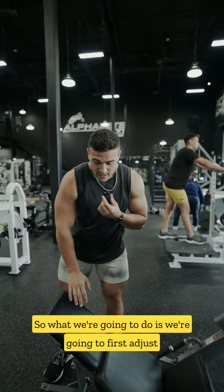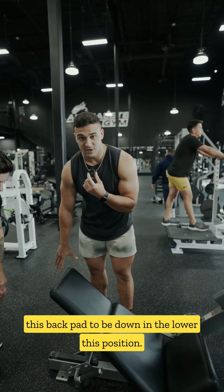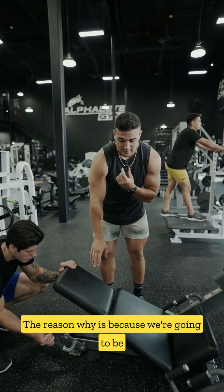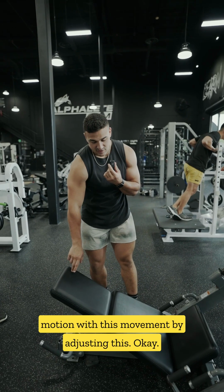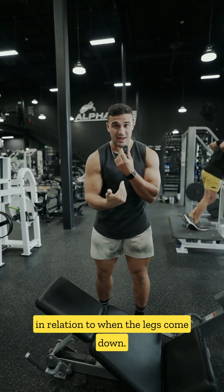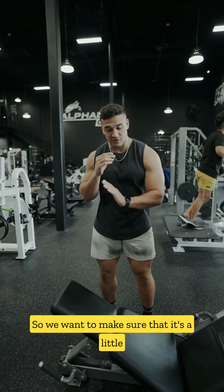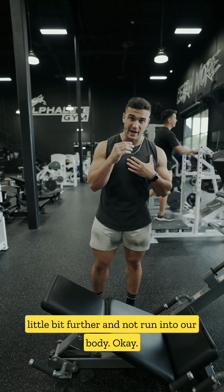So what we're going to do is first adjust this back pad to be down in the lowest position. The reason why is because we're going to be able to get a little bit more range of motion with this movement by adjusting this, okay? Because it's going to change the height of our torso in relation to when the legs come down. So we want to make sure that it's a little bit lower so that our legs can come down a little bit further and not run into our body, okay?